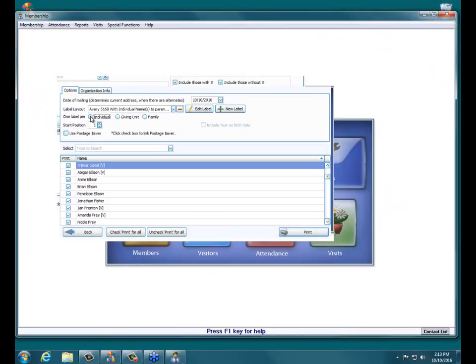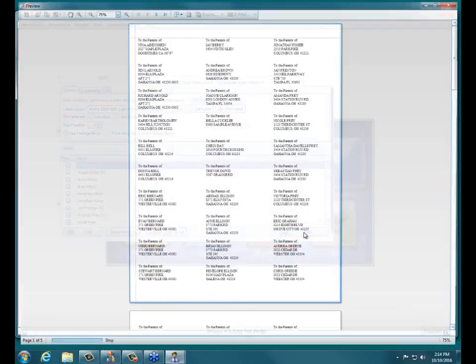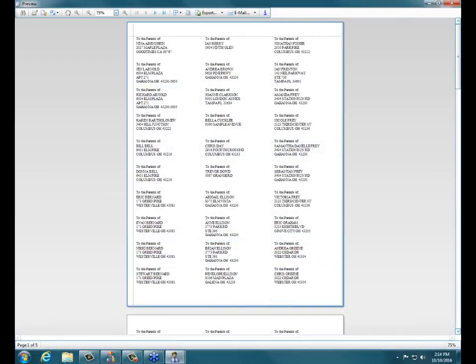And for this one, I'm going to do one label per individual, since this particular layout is showing individual names instead of the household mailing label. So when I click print, you can see every one of them says to the parents of.